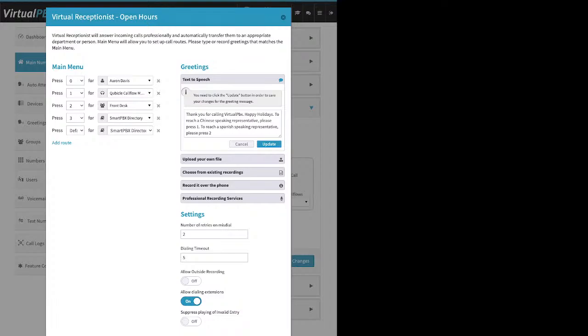And then let's say I called in, I didn't like it, and I edit this greeting again, right? So now I click update, save changes. I'll have 2 files now called main open hours menu TTS. And from any pull down, I'll not know which one is which. Now, the text-to-speech greeting is great when you're just starting out, right? Like if you're a startup, you're not used to a PBX system, or you're just not yet sure how you want the calls to flow.